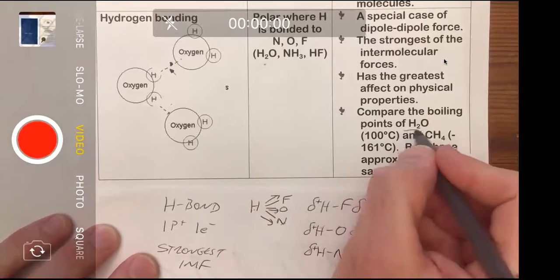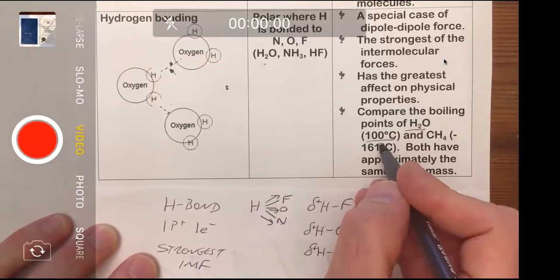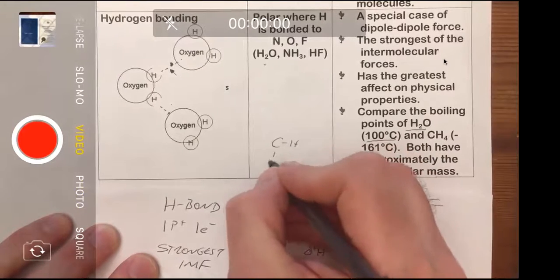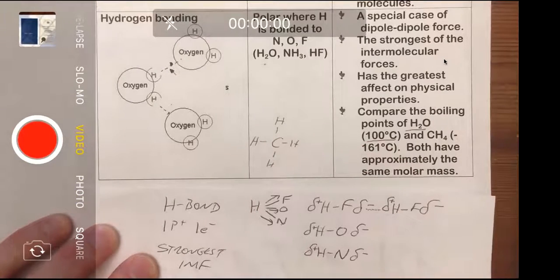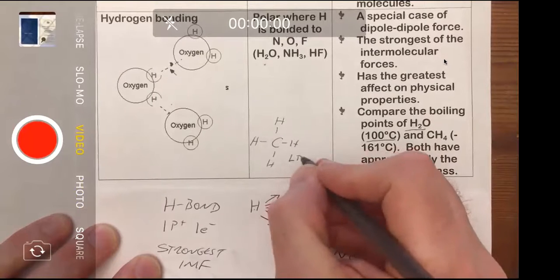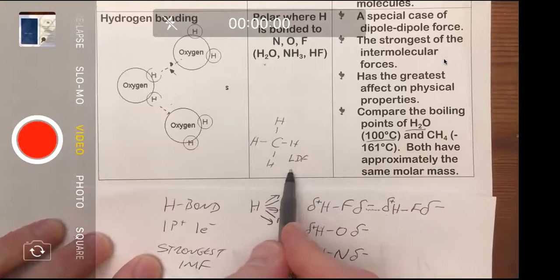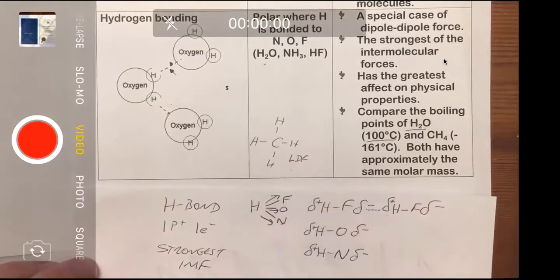The example provided here in the notes, water boils at 100 degrees Celsius. CH4, remember, was a nonpolar molecule. So what's the only intermolecular force it plays? It's only going to have LDFs because it's nonpolar. So this guy holds on to its neighbors really weakly, really sad, pitiful even, okay? So these are the three.